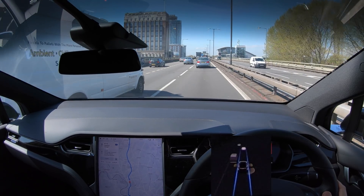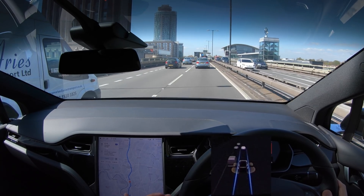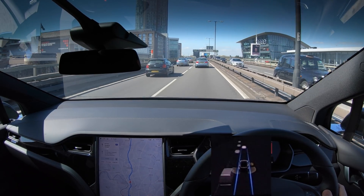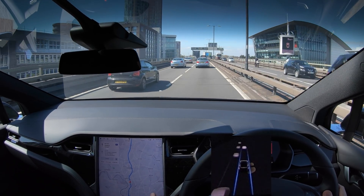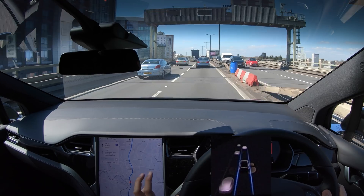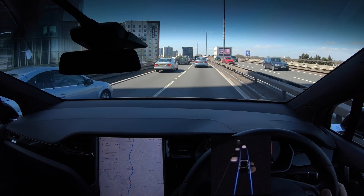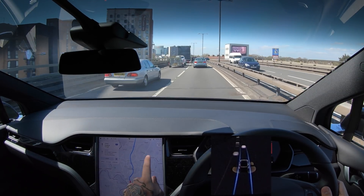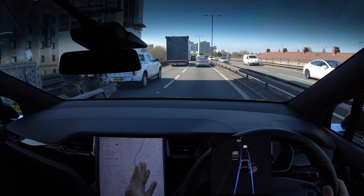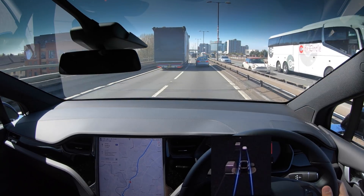We're currently sitting at one car behind — the first level of following distance — and this is the gap it gives, which is decent. The only problem is you always get cars chopping into this space. I really wish you could have half this distance in slower moving traffic, just so people don't cut in. As you can see, all these other cars are closer together, making it easy for vehicles like that trailer and that Ranger to just come straight over and fit into the gap.